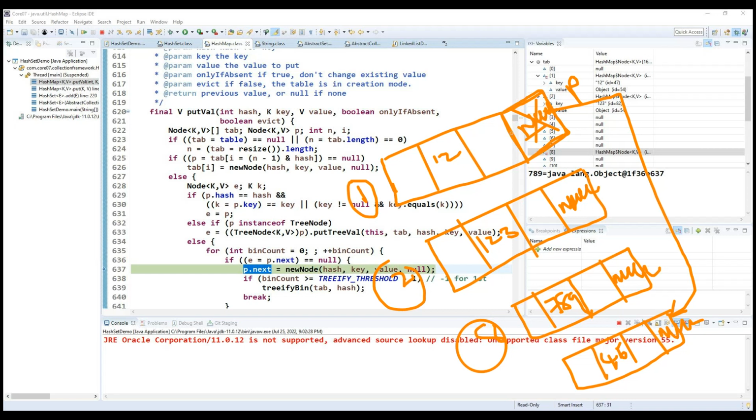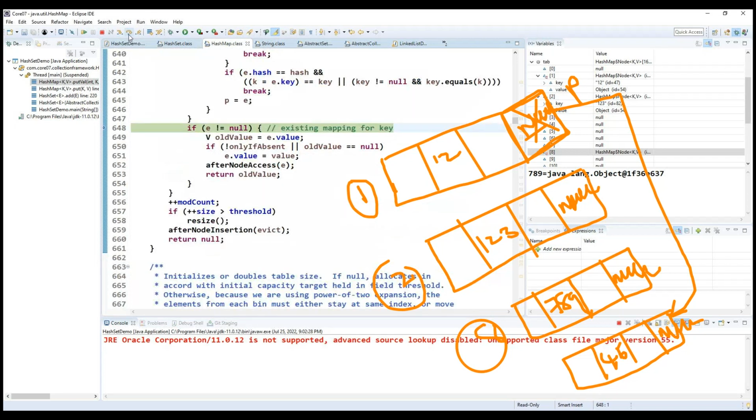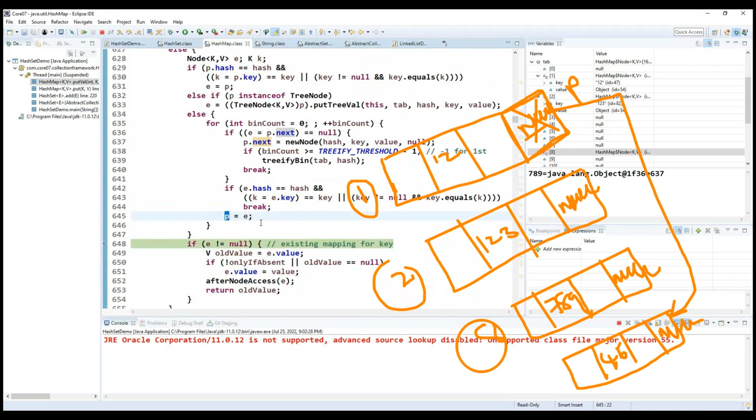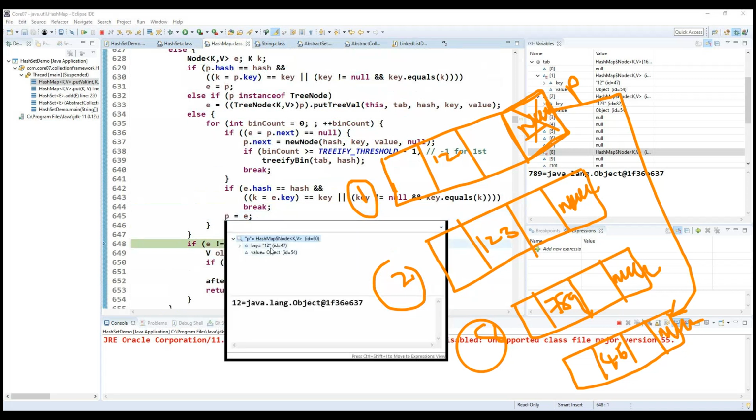It's like a next node reference we are providing. Okay, so this is important, we need to understand. Now you can see P.next we are having. Now the remaining conditions will not be satisfied, so we come out here. So we'll see where is the P. I will try to expand this particular P, and I will show you how this diagram is working internally.